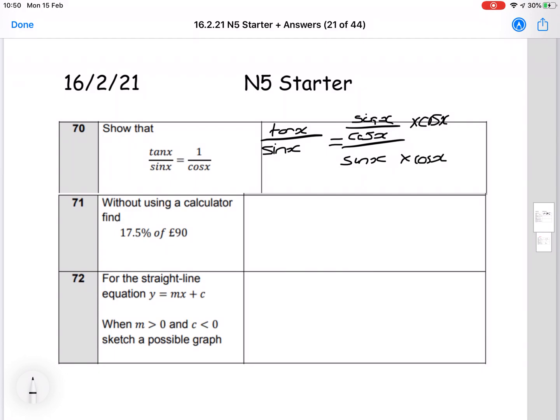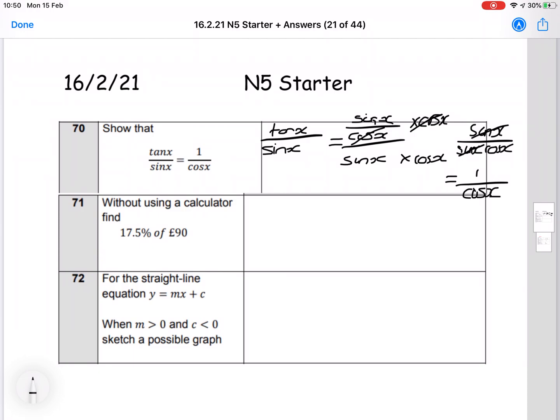So on the top line, the divide by cos x and the times cos x will cancel out, and we're going to be left with sine x on the top. And then on the bottom, we're going to end up with sine x cos x because we're just multiplying those together. Then all we need to do is cancel that down. We've got sine x on the top and a sine x on the bottom, so we can divide the top by sine x to get 1. And if we divide the bottom by sine x, we've got cos x, which is as we were asked for, 1 over cos x.